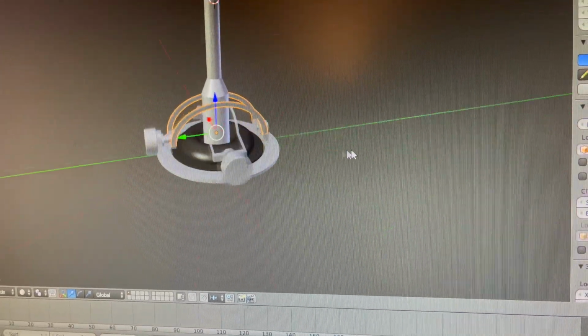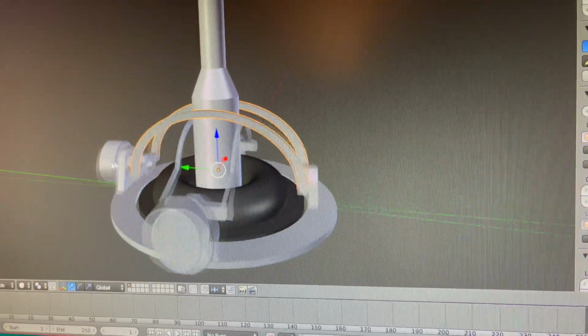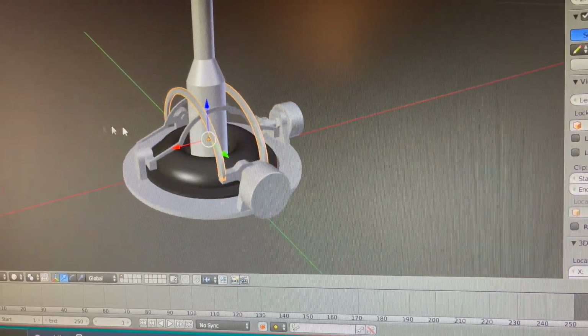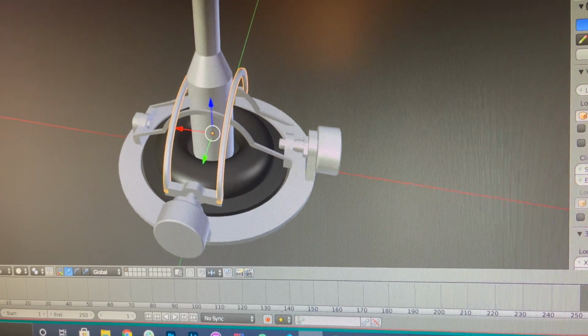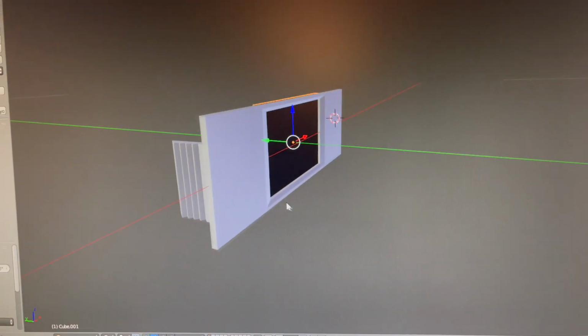But I'm not going to 3D print it just yet. I think I'm going to try designing a different, maybe easier to print, easier to build version of this. But this is a good start. Not bad. Check it out.